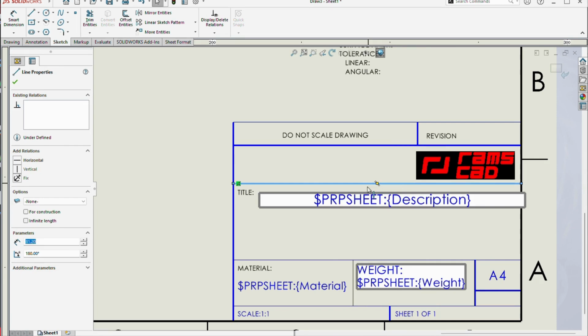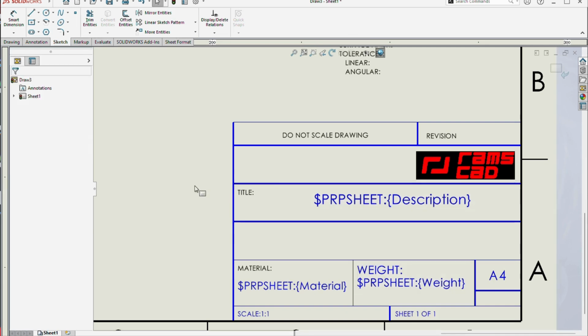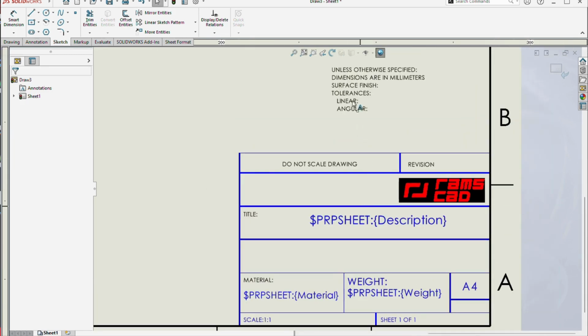One partition line here. And I'll put tolerance here.